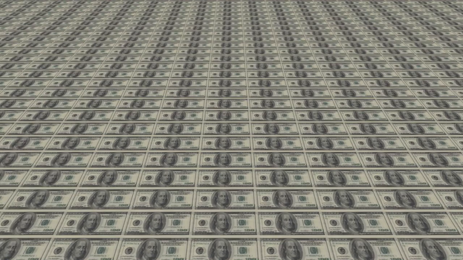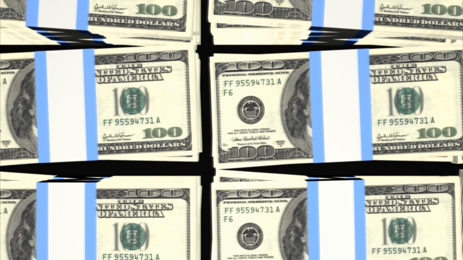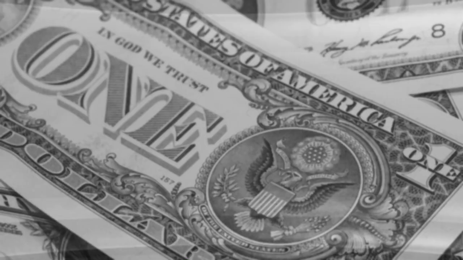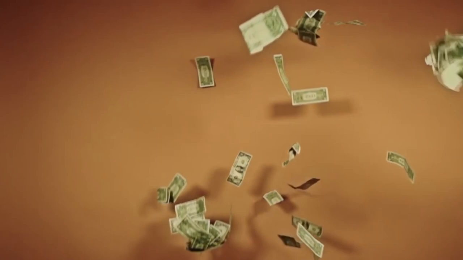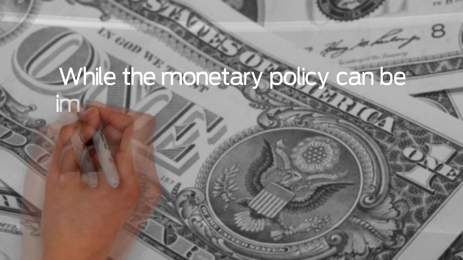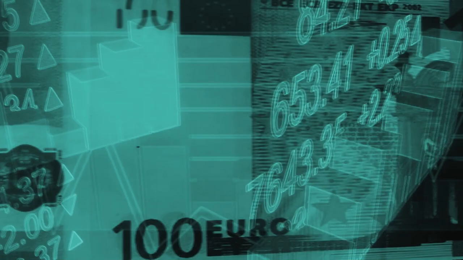Generally, the central bank encourages the banks to take loans from other banks to meet the reserve requirements. Only when the banks do not offer the loan to meet the reserve requirement of another bank, then the bank that has deficit reserve fund can opt for the discount window from the central bank. The interest rate levied for the discount windows is termed as the discount rate, which is a percent point higher than other types of interest rates. The FOMC sets target for the funds rate and determines the interest rates based on the open market conditions. While the monetary policy can be implemented easily, the monetary policy can be defined to stabilize the economy by tailoring the interest rate to avoid the risk of hyperinflation. Though the central bank acts as an independent entity and is politically neutral, the monetary policy takes time to have its effect on the macroeconomic conditions.